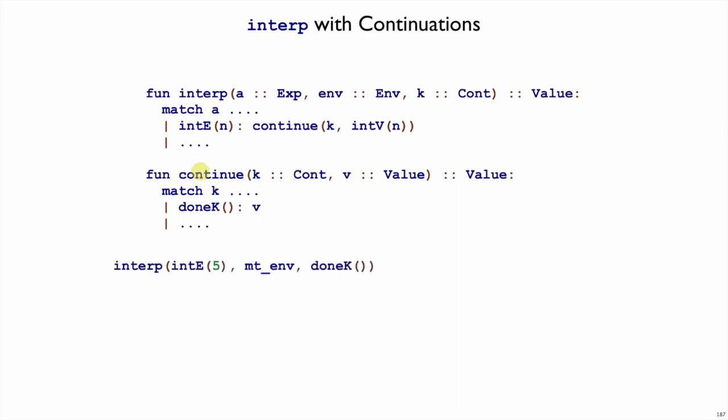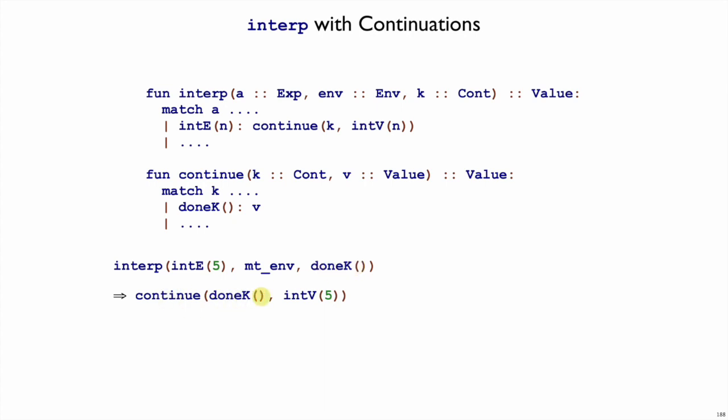First, we can look at the case where our whole program is just the number 5. So that means we're calling interp on an empty 5. We always start in the empty environment. And with continuations, we're always going to start with the empty continuation, which is a done case continuation. In this case, in interp, we land in the empty case of that match. And so we will continue with k being the argument that was passed in, which is this done k.